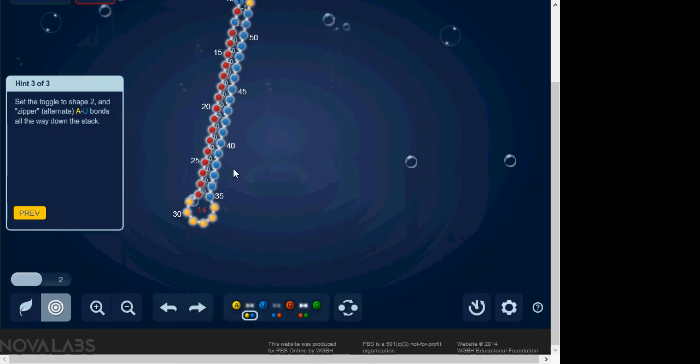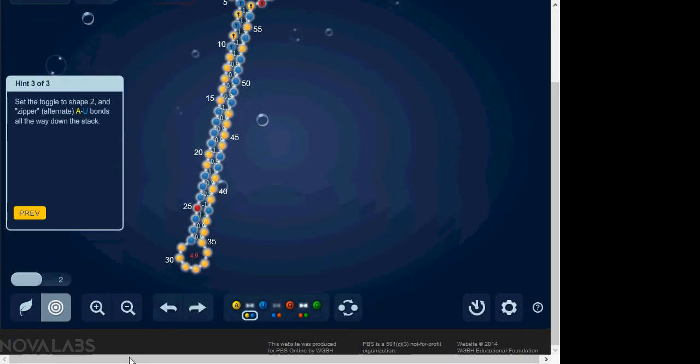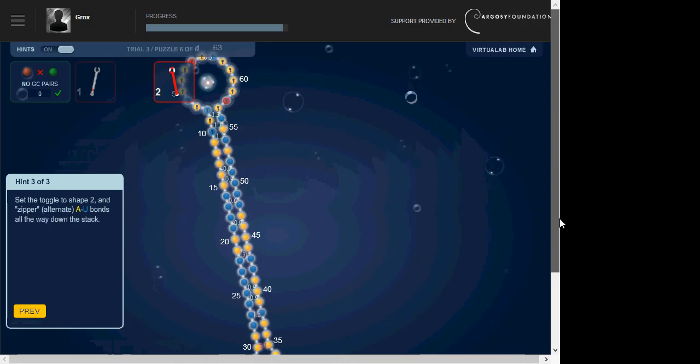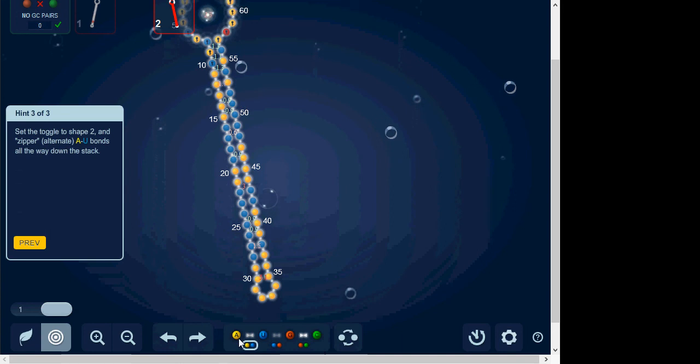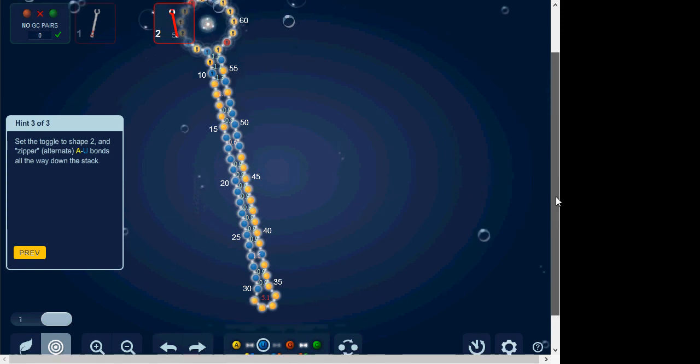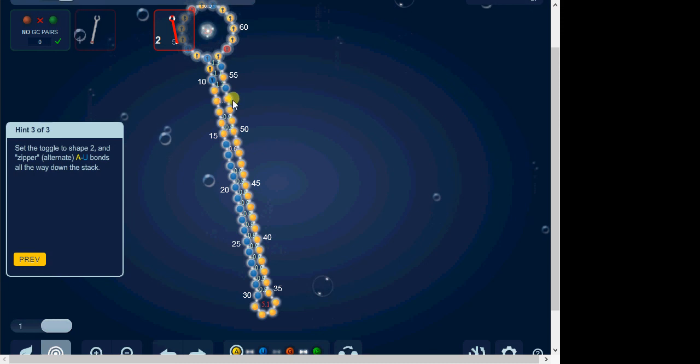Hey, U-bonds all the way down the stack. Can I just save the world? Oh no. Is this one or two? This is two. So, essentially, we need to do this. Thread the needle.